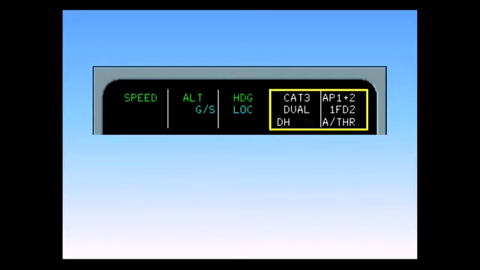The logic of the lines in the last 2 columns is different from the first 3. The fourth column provides information about the approach capability. The first 2 lines state that the autoflight system is capable of a Category 3 ILS approach in the fail active mode, meaning Cat 3B.